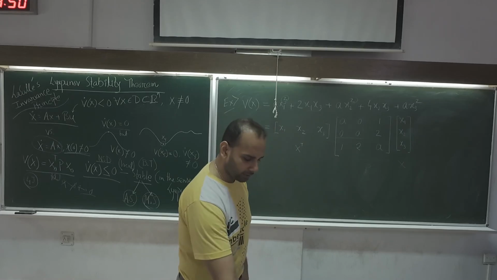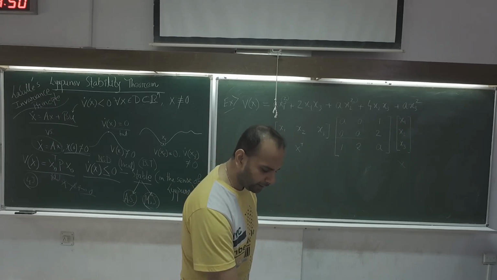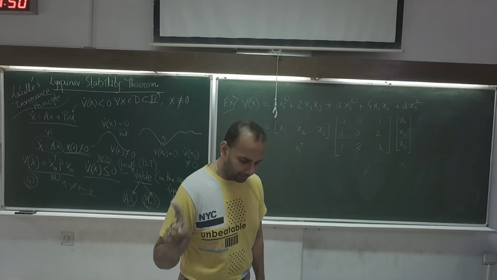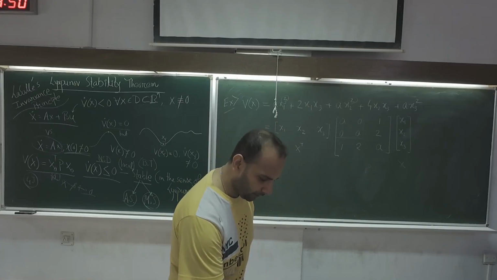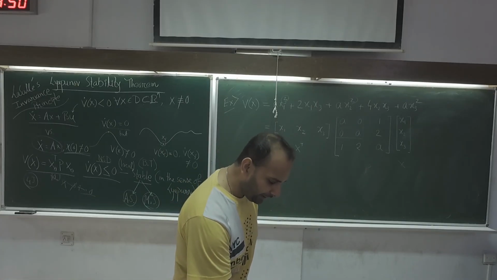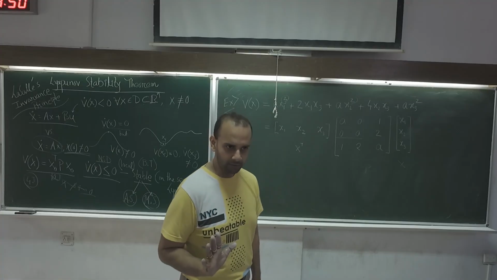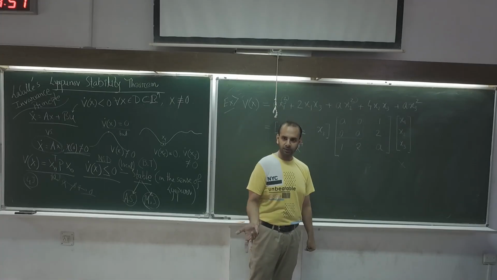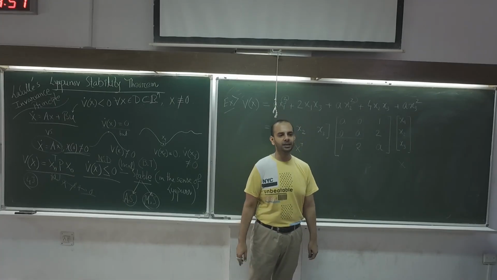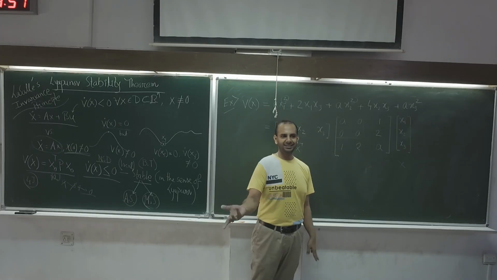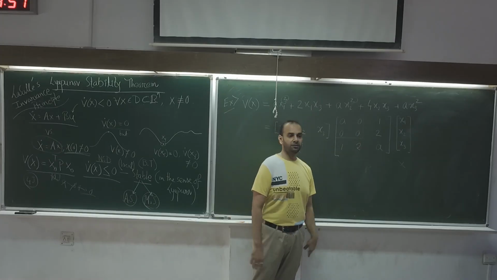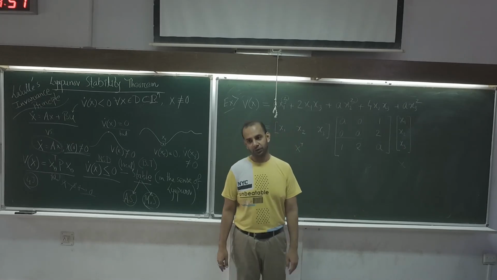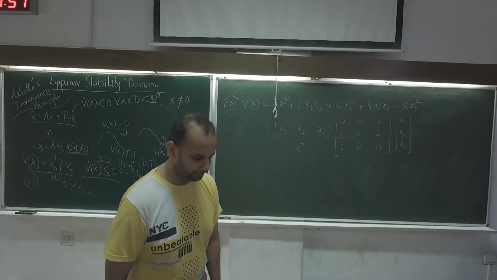You can see here also the same thing is written. The leading principal minors of P are A square and A into A square minus 5. Therefore, V of x is positive definite if A is greater than root 5. Simply, we are trying to find out whether this P is positive definite or not. The first principle approach is that you find the determinant, because ultimately a positive definite matrix means the eigenvalues would be positive. So for what range of A will it have positive eigenvalues? That much only.